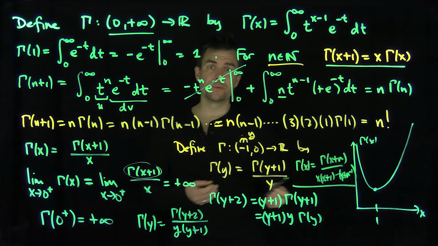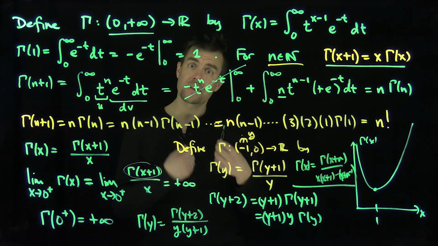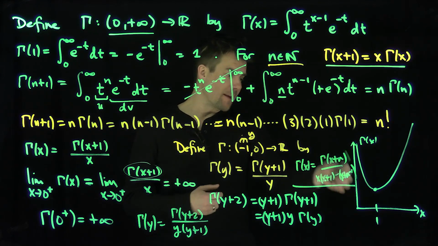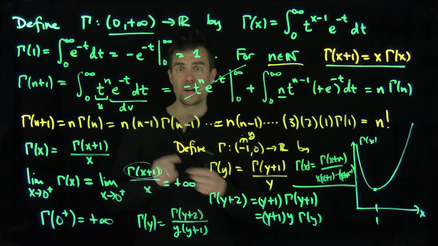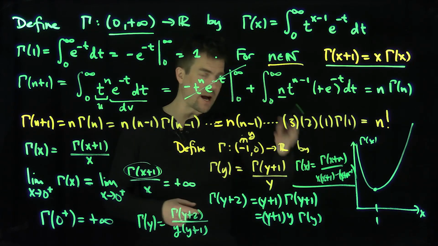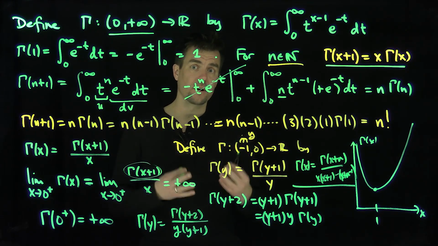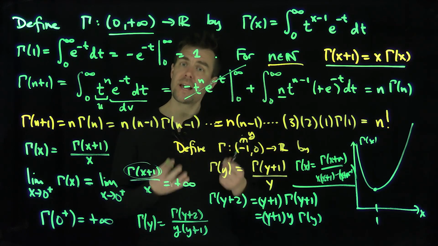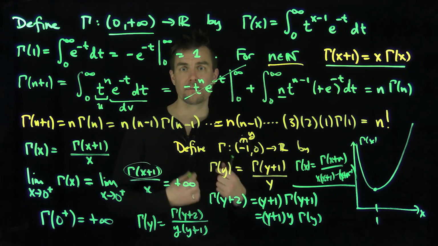Of course, this is not going to be defined at 0, -1, -2, -3, the negative integers, because the gamma function at 0 goes to positive infinity, so there are going to be asymptotes of this function at those values. We're going to see an oscillation in gamma if we extend this to the negative real line, but this defines the gamma function on the entire real line, except for the values 0, -1, -2, etc., all of the negative integers.